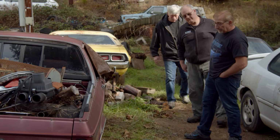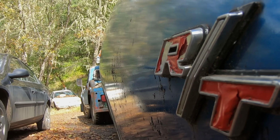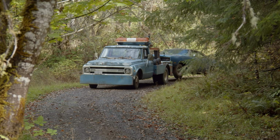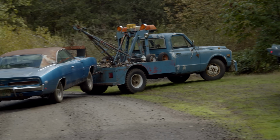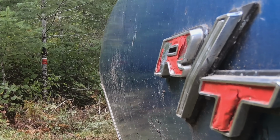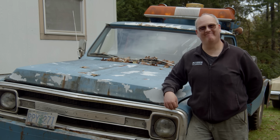At the end of the day, it was a fantastic trip. I got to see some really cool cars, some I've seen before, some I haven't. The Charger that I sold him, when he contacted me, I went out and looked at the car and decided it was time to send it to a good home. The amount of rust and various things in it were starting to get worse, and I knew that if I didn't get rid of it pretty quick and send it to a good home, then there wouldn't be anything left to fix. I know he'll do a good job fixing it up, and I told him, when you get it done, I want to ride.